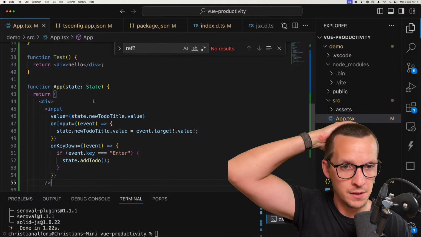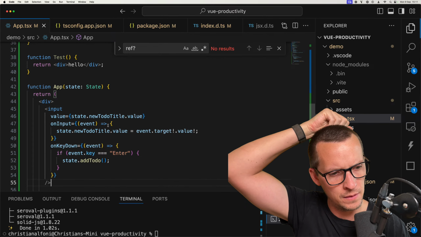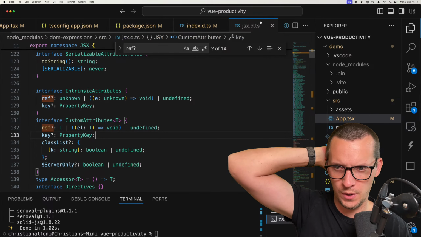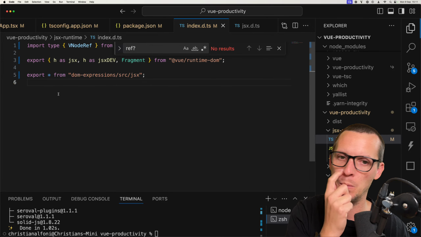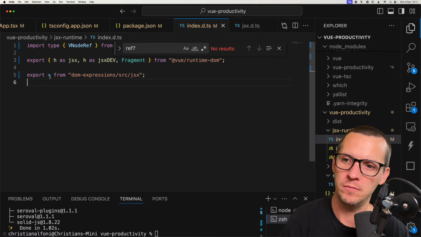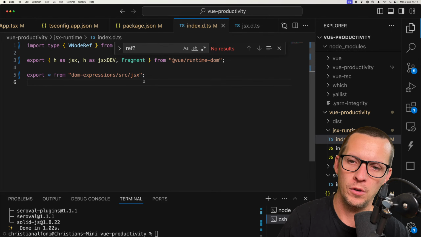Yeah, because I see Solid does the same, right? But I'm not sure how to put it next to it. This is the most next I can think of. But the problem is that this defines the actual JSX namespace with the interfaces that TypeScript is looking for.